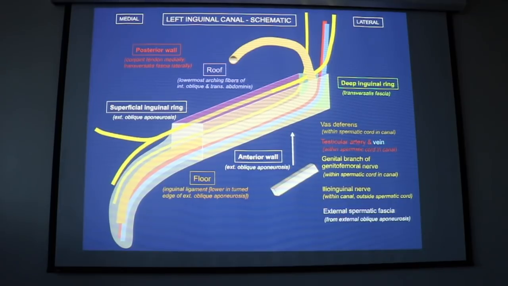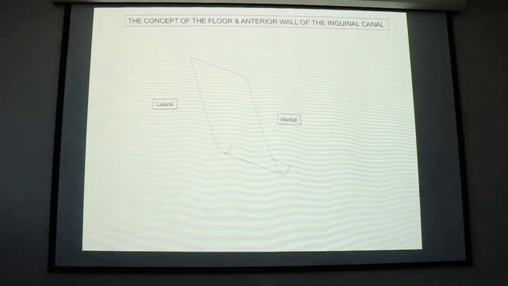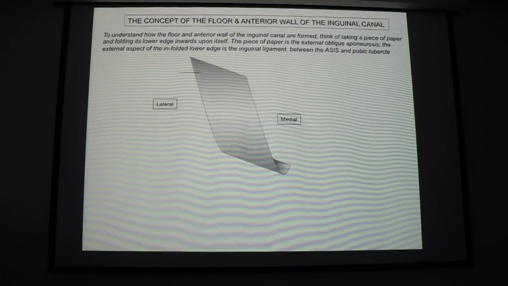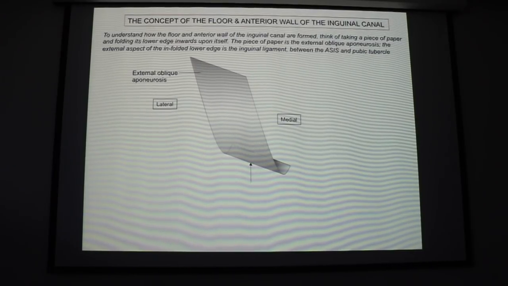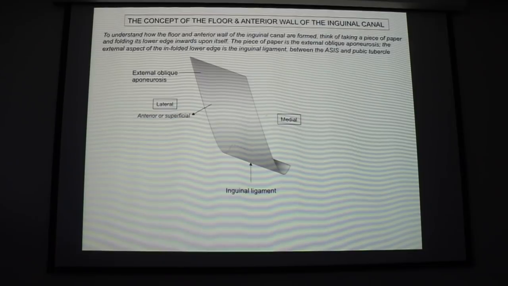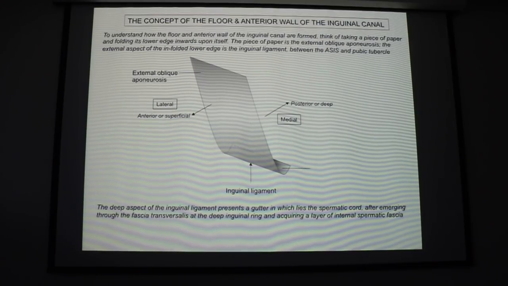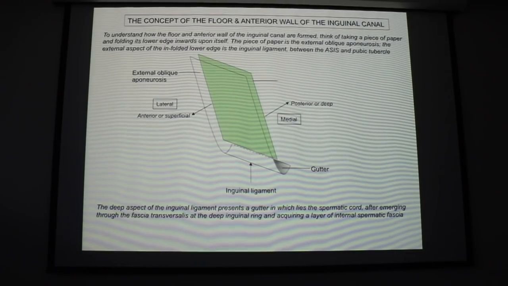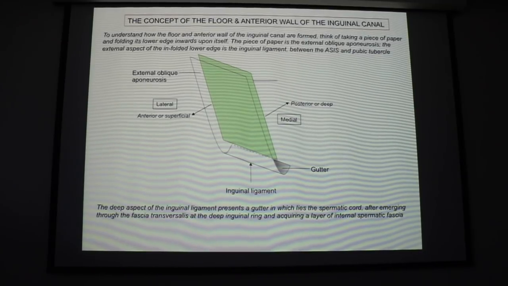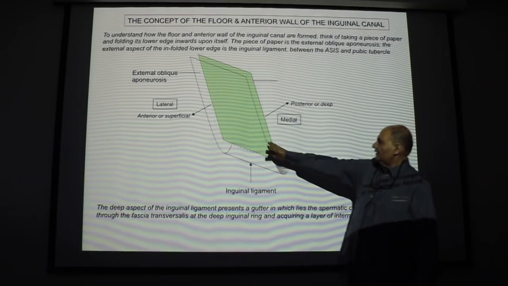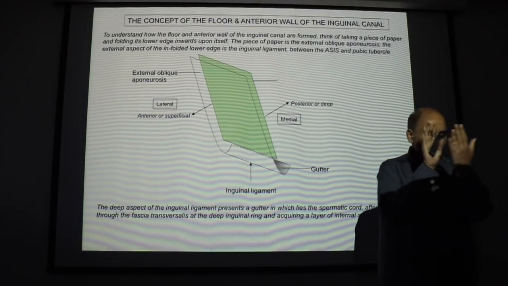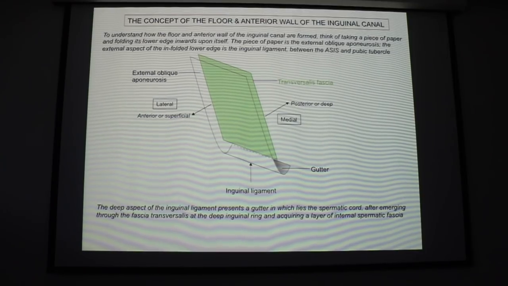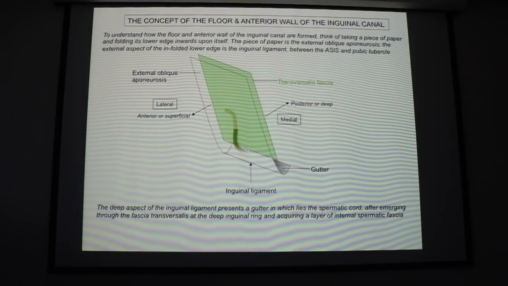Now, there are still a few things we need to learn, so I am bringing the concepts again. We learned this picture, the aponeurosis of the external oblique. I know this slide is a little bit tricky. This is anterior, and this green is posterior, one after the other. So green is my fascia transversalis, and white is the aponeurosis of the external oblique. So there is my vas deferens.